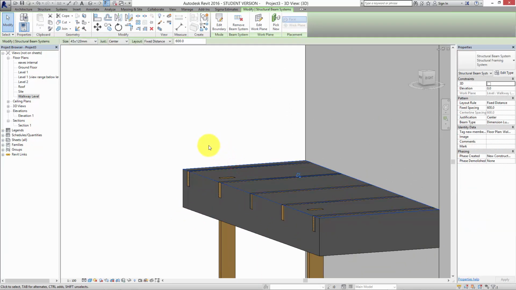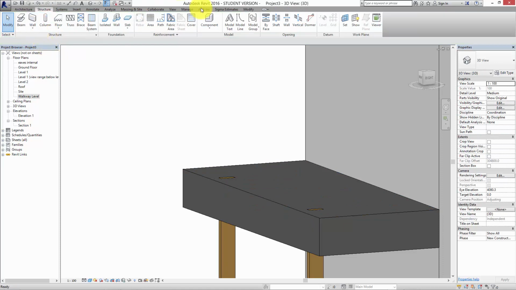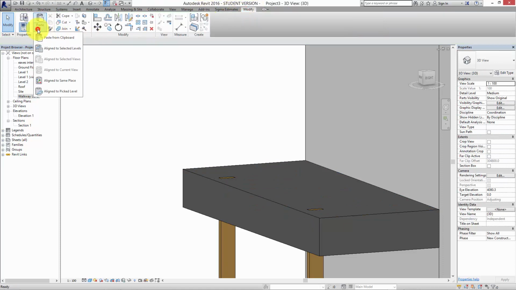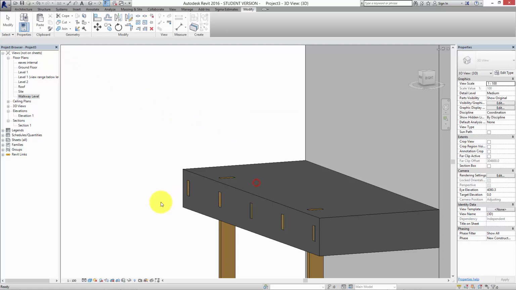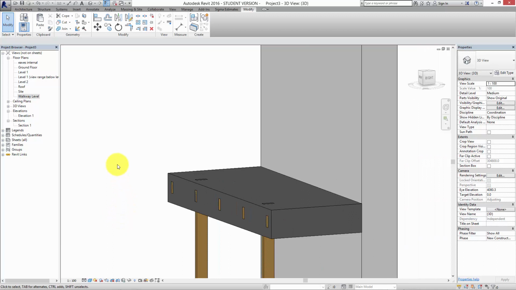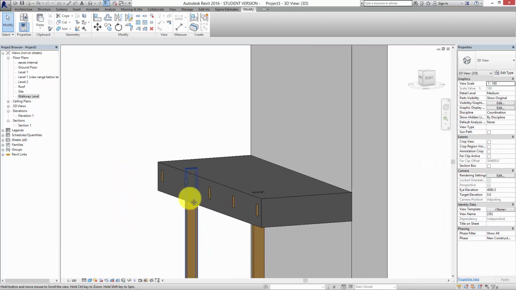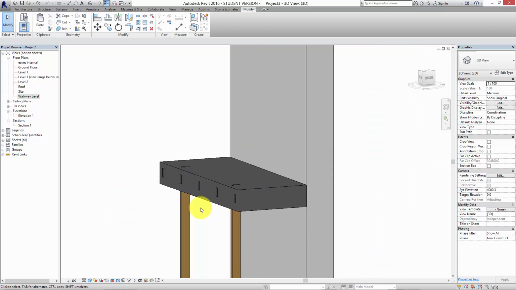Okay, and now you can see that I've drawn it at the actual walkway level. But because we've put in a level for the top of the beam, we can cut it out and then modify it and then paste it back in, align to selected levels, top of beam, and it comes in at the right position. Okay, so as you're working out the structure, you can use the architectural model as a guideline and then add the structure in that way. Okay? Any questions? Yes. Yeah.